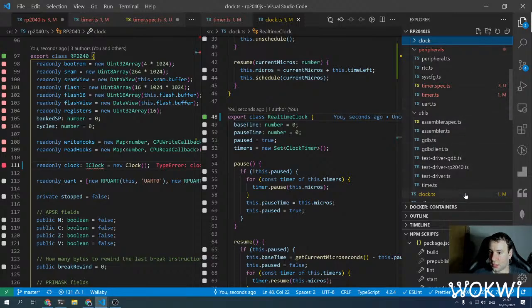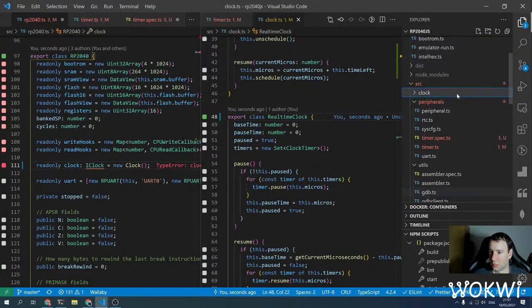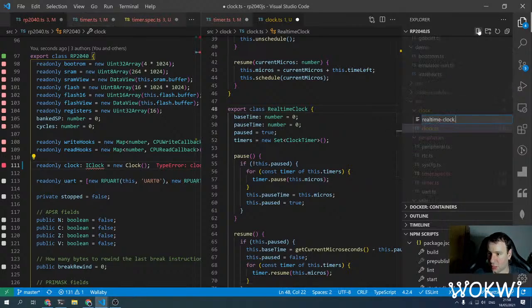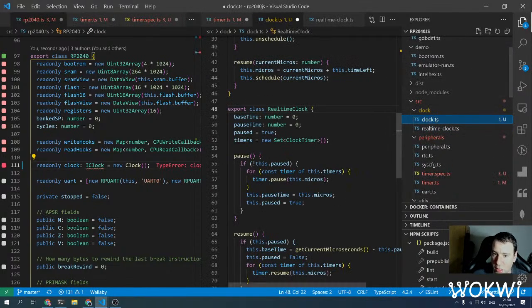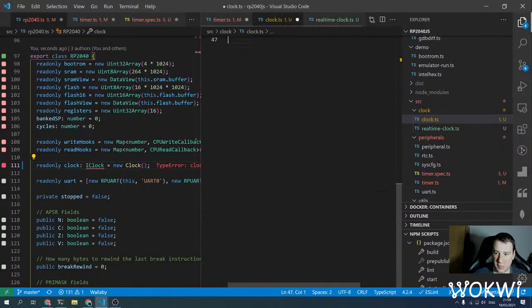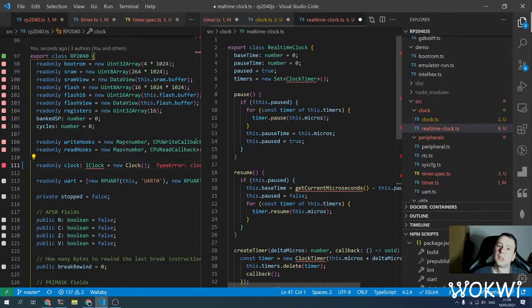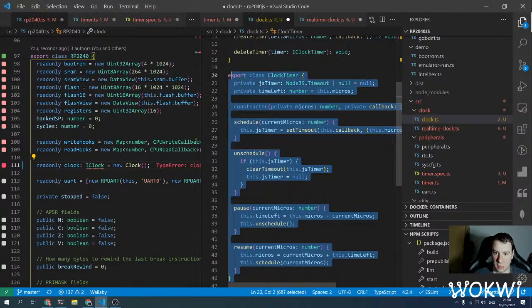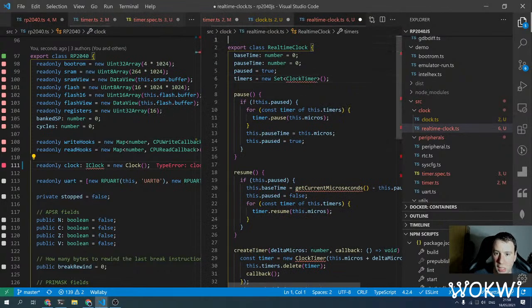There is the real-time clock, which is just the actual clock, and the clock timer.